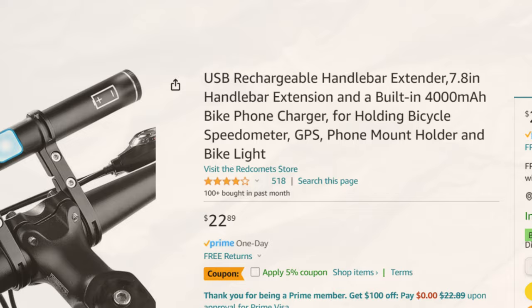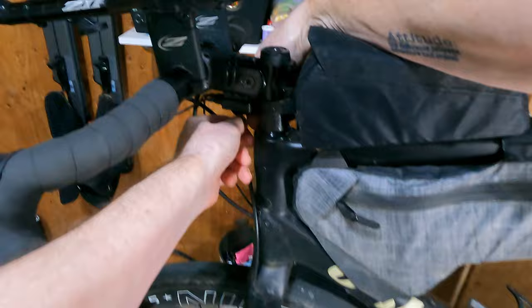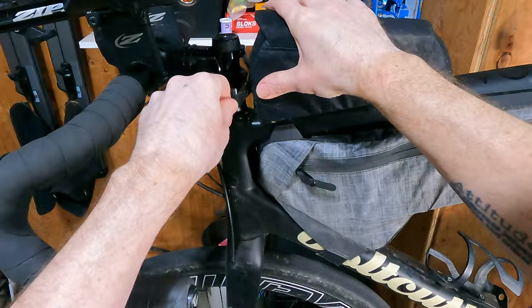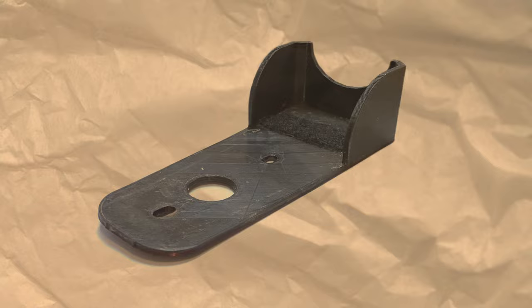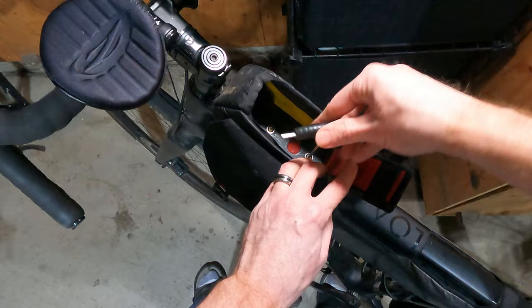I was super disappointed when I discovered bolt-on top tube bags still needed that obnoxious strap around the steer tube. I naively expected bolt-on bags to eliminate the need for any additional straps. While some people have made widgets to make this a bit better, I wanted to eliminate the strap entirely. It took me a few prototypes to discover such a simple solution — I designed and 3D printed a piece to fit inside the bag and add structure, then bolted this piece to the bike inside the bag. It provided excellent rigidity across the bottom as well as the sides of the bag, and as you can see, the bag doesn't move at all.